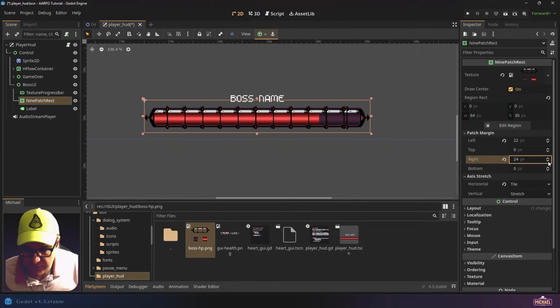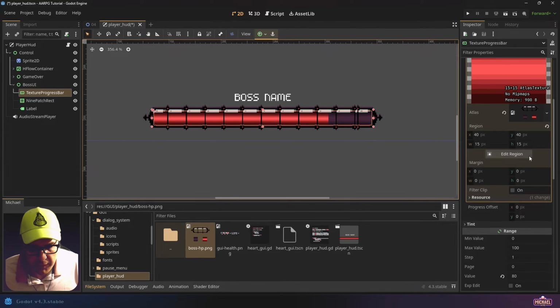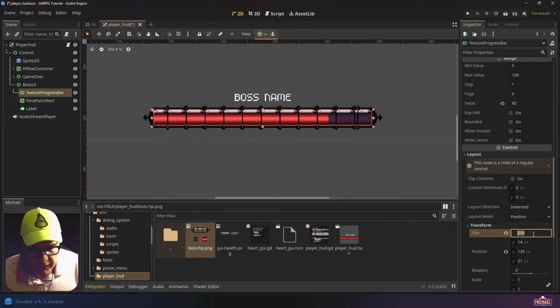And I'm going to just adjust these settings so that I get the number of repeats that I want. And actually, let me just do a rough count. 1, 2, 3, 4, 5, 6, 7, 8, 9, 10, 11, 12. I don't really like that. So what we can do is we can just do some basic math. Now I know that if I want to get just 10 sections of the health bar, which I do, then I need to go to my progress bar, and I'm going to adjust the width of it.